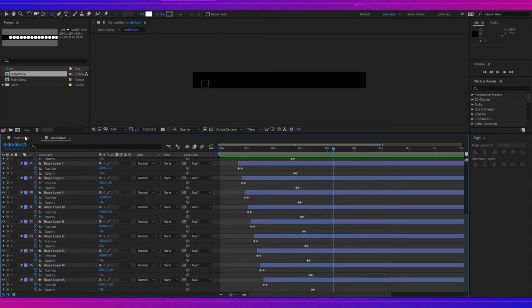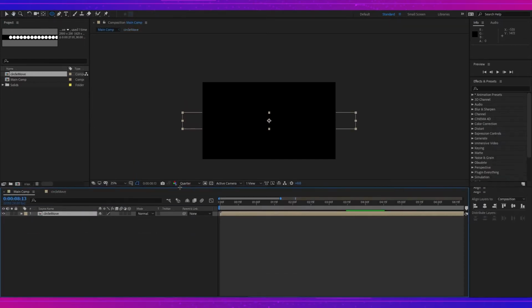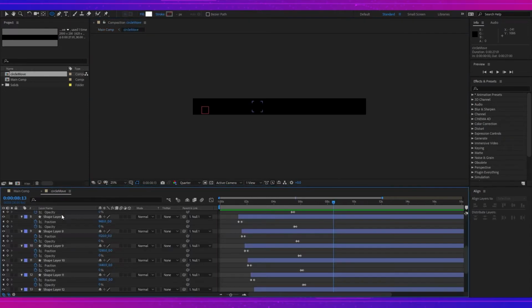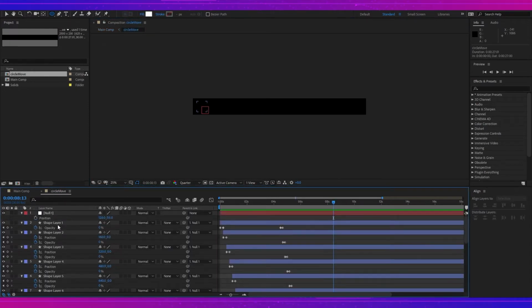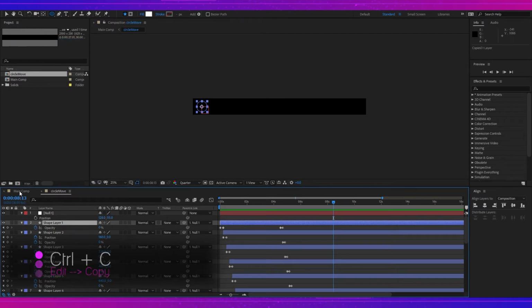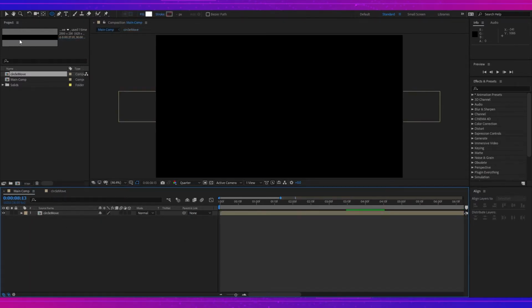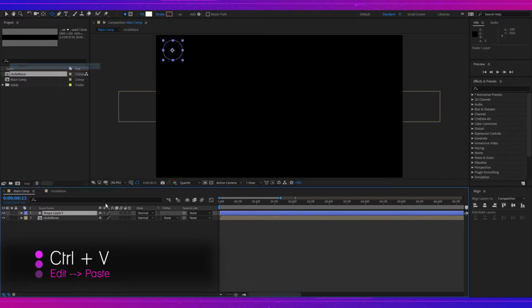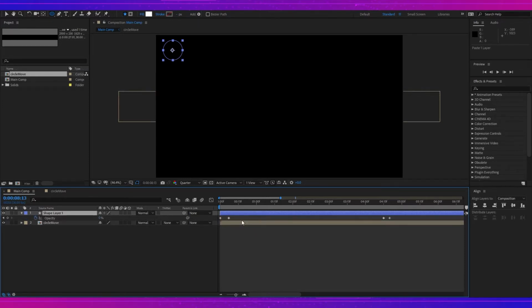Now I'll jump back to the main comp, and just for now I will copy one single shape layer from the circle move and paste it to the main comp, then press U to open the opacity, and I'll simply remove all the keyframes and raise the value to 100.